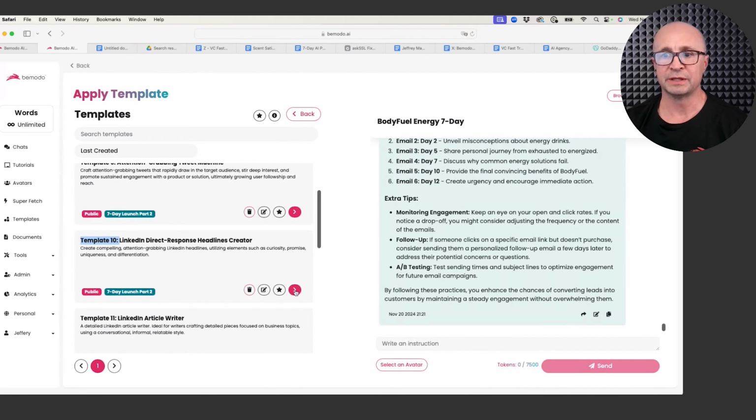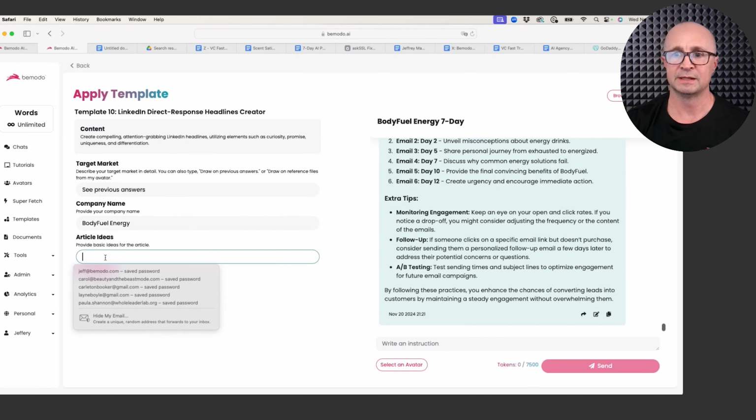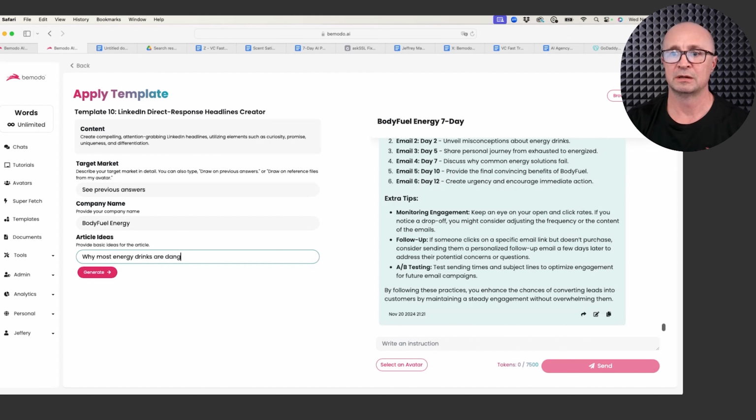It's really easy to take something like this, and this is step 10 in the 7-day power launch. I'll put on here, see previous answers, and I'll put body fuel energy, and for article ideas, why most energy drinks are dangerous to your health.